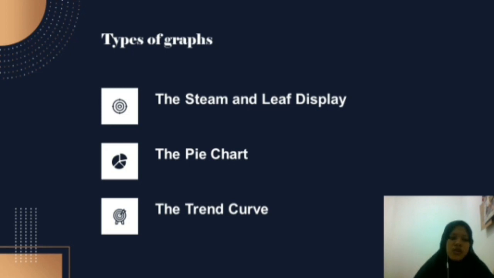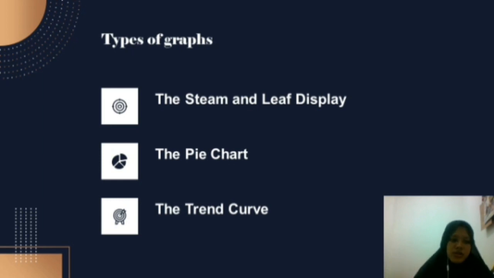The fifth one is the pie chart. The pie chart is a very different way to display data. The pie chart is a circle. A circle has 360 degrees, so it is taken to percentage, and the whole pie or circle represents the whole population. The pie or circle is divided into slices or sections. Each section represents the magnitude of the category or the subcategory.